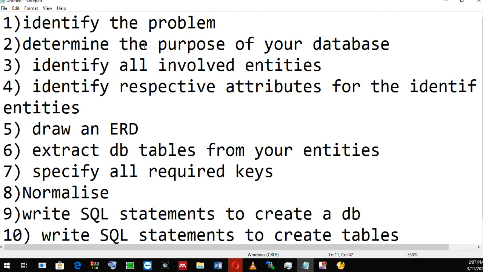Maybe you are saying, I want to create a database, let's say, an asset management database. In this asset management database, what are you going to have?